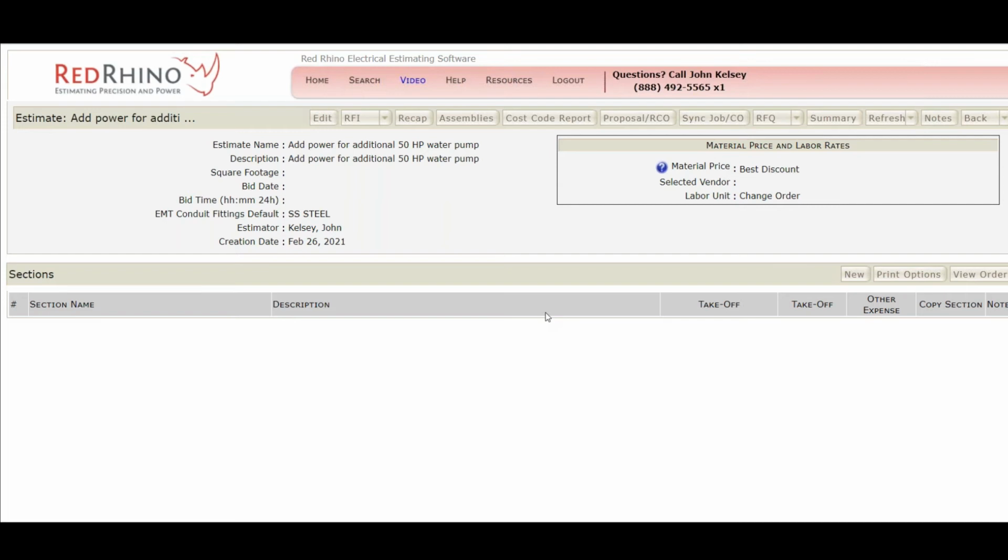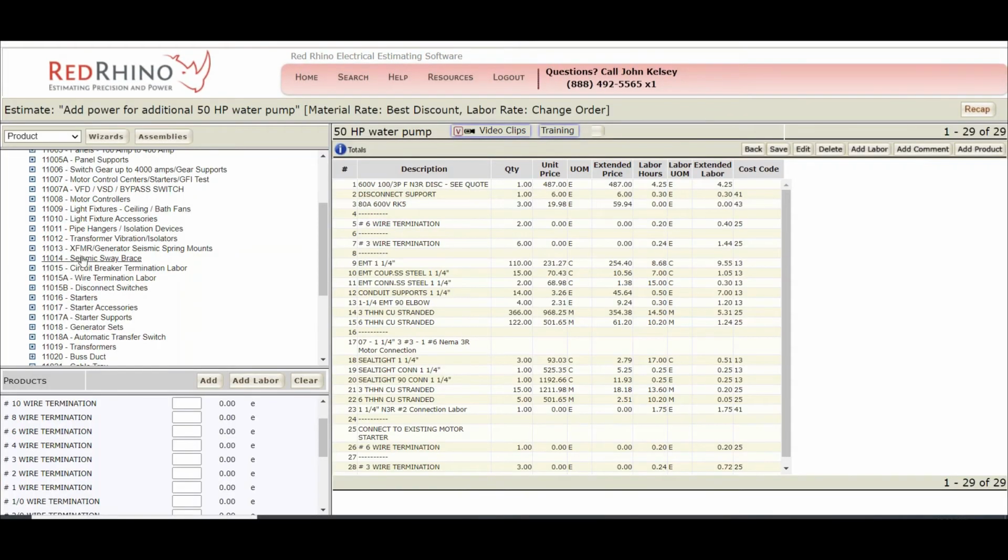Again, we went into a job and we created a change order, and now we're creating an estimate in that change order. We're going to create a proposal to send to the customer for the change order. Okay, again, when I come back on the video, you'll see what I mean. Let me just highlight that I input the materials for this change order in this change order estimate, just like you normally would on any estimate.